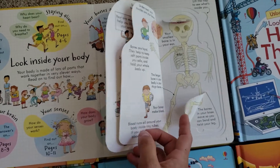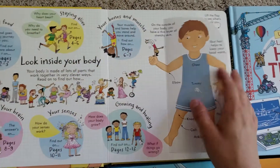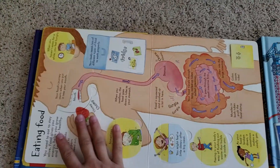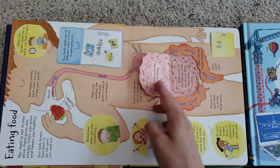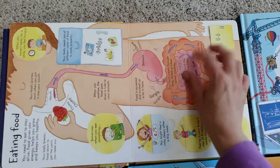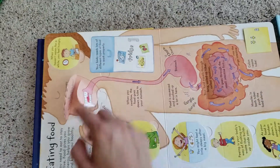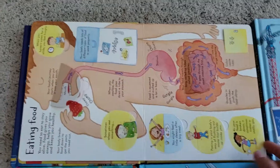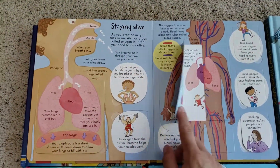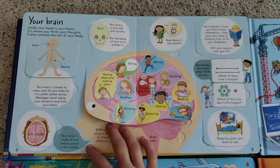Let's see what's under here — the ribs, you can see the heart and the lungs. The pages are nice and thick and durable. You can peek inside the intestines — it shows you how long. Lots of great information. It's got the flap within the flap. This book is super popular; it's been in and out of stock and we've been trying to keep up with the demand.